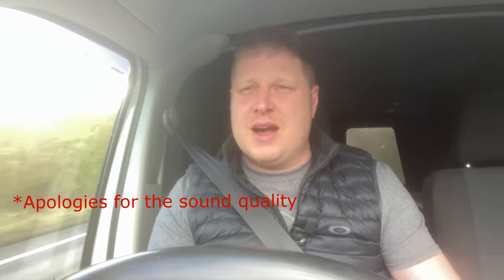Right, we're out road testing these H&R anti-roll bars. I've brought it out on a local 60 mph national speed limit bypass - it's got plenty of roundabouts. If you follow Dark Side Developments channel, this is the road they do all their road testing on. So - first roundabout, drop it down. It is wet today so I'm not going to give it absolute berries. Drop it in, bring it in - and there's just no understeer whatsoever. Not braking at all, a little bit of body roll maybe a bit too quick, but you just come out with no understeer at all. You just point it where you want it and it goes.